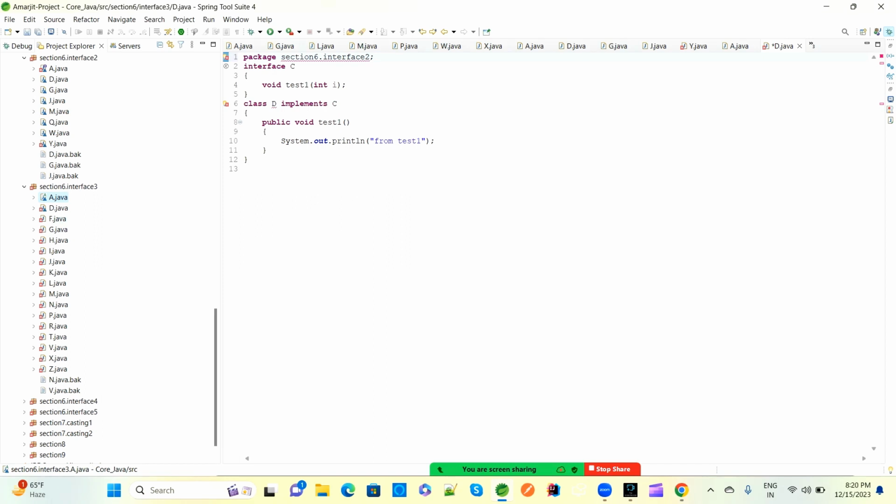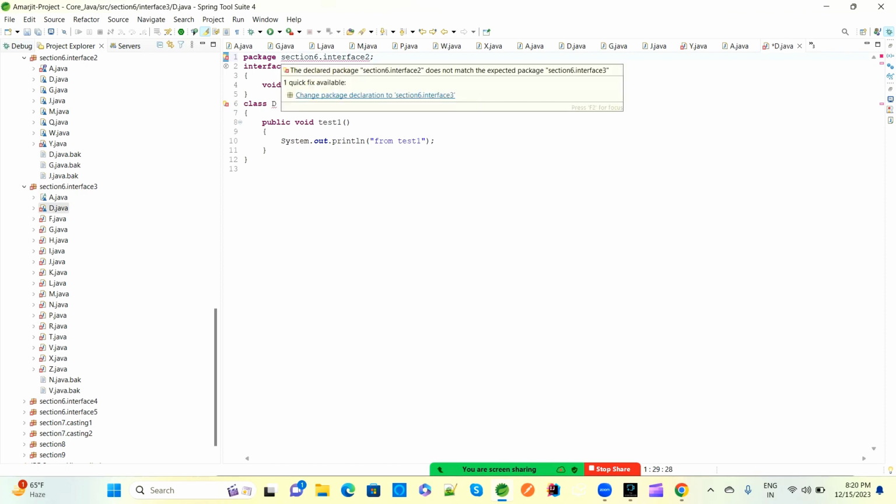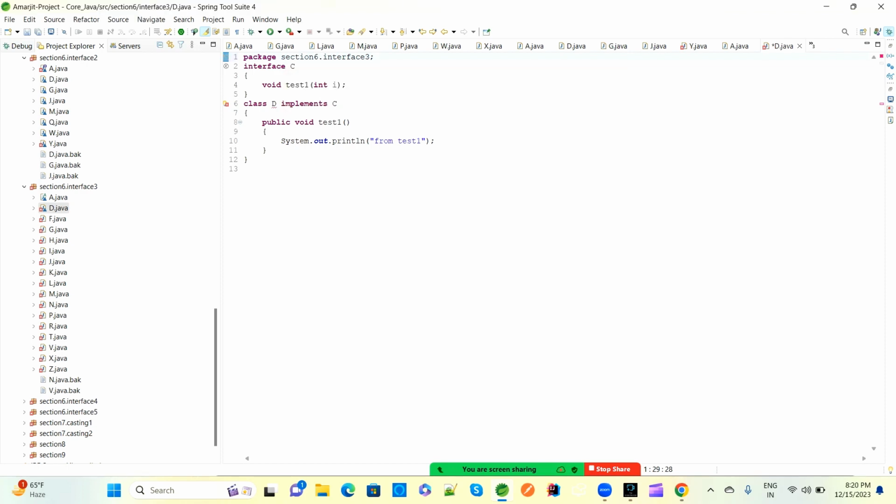So here the next program is class D. In class D we created a package, and we have an interface. This is an interface.